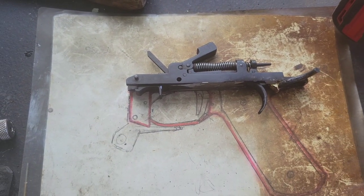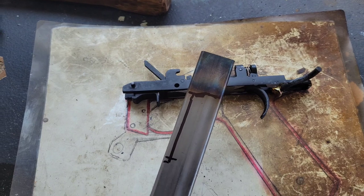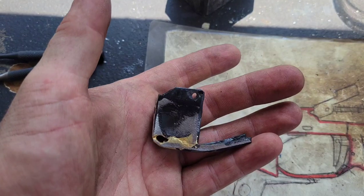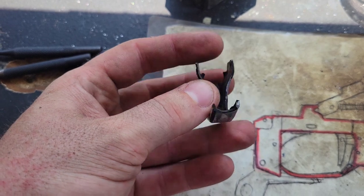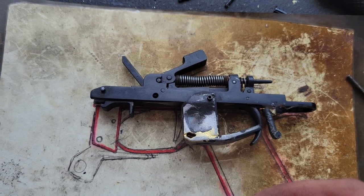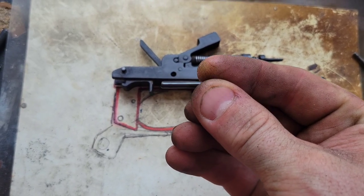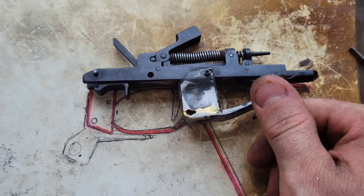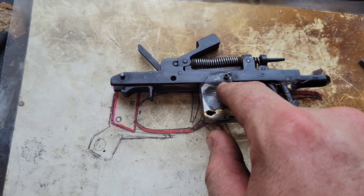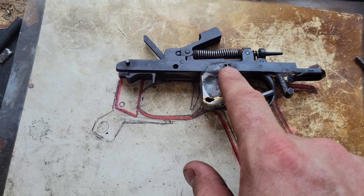We'll figure out where we want it to sit. This is the template for the trigger I'm going to be cutting out — it's basically just going to get cut out and folded. Here is the extended trigger assembly, which you will see how it gets attached to the trigger. The extended trigger is now attached to the fire control group. It uses a 1/8 split roll pin to secure it, very commonly available from hardware stores. It's drilled through the fire control group body right down to the bottom of the fire control group pocket where none of the parts touch it during operation, so running a pin right through there is fine.